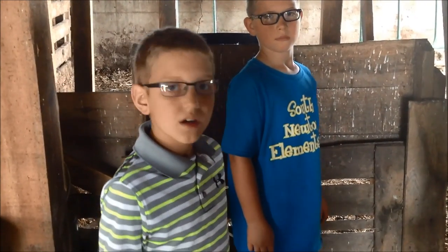And is the shop where you keep all of your farming equipment? We have a shelf back there that we keep some stuff on, and the barn over there. Then at the shop, that's where my dad works. Is that where your dad keeps his farming equipment? Yes, and he works there. He has a whole shed full of tools.